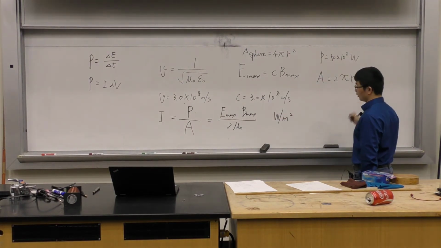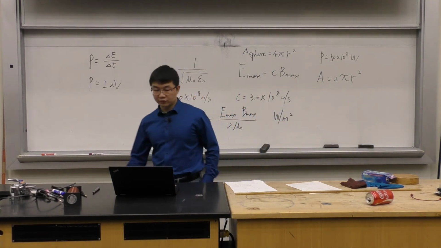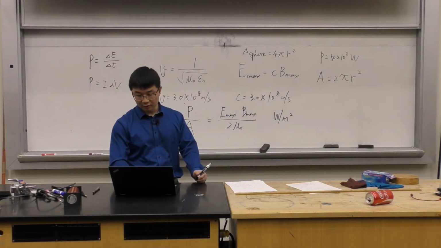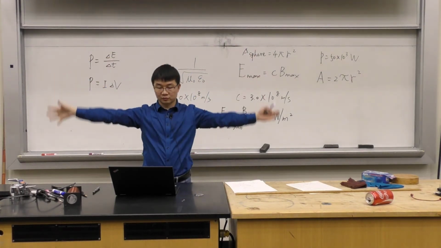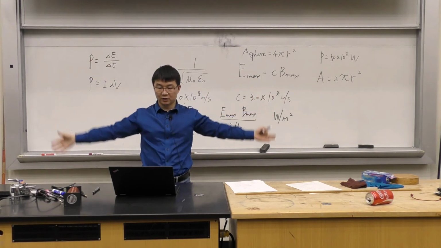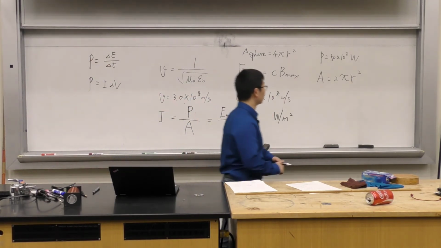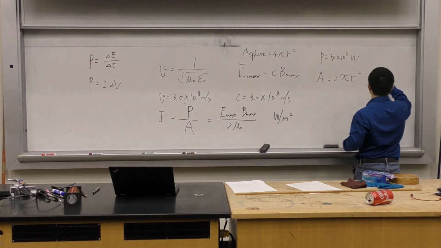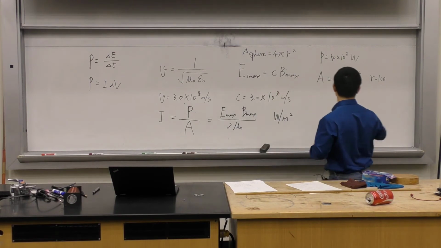So that's the area I'm going to plug in. What is the radius I use? Well, I want to find the electric field detected by the satellite 100 kilometers from the antenna. So that's the radius, right? That's the surface that can receive these E&M waves. So the R is going to be 100 kilometers converted to SI units.